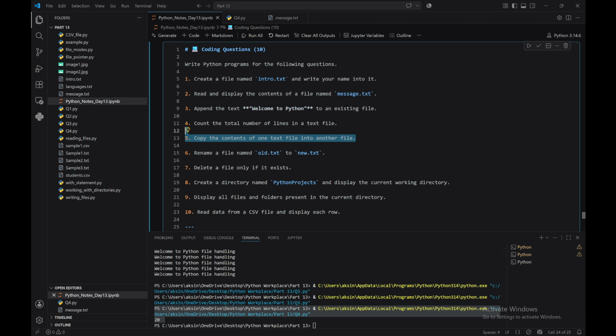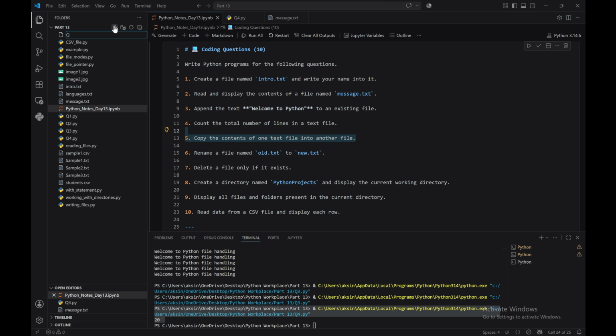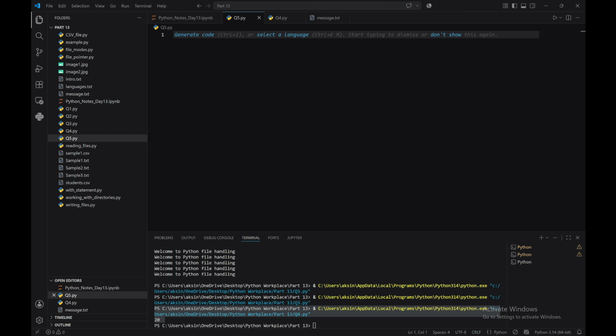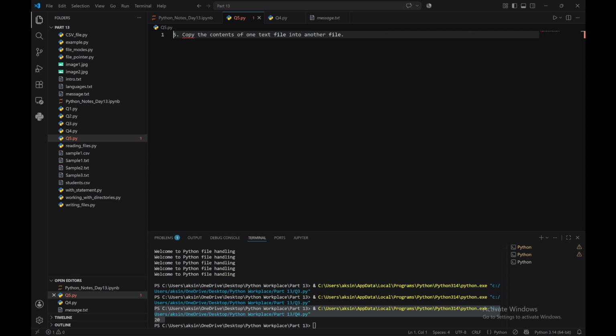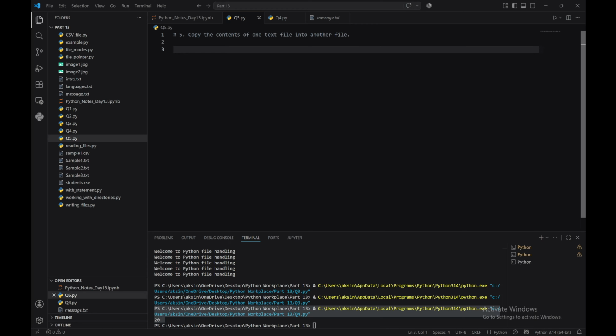Our next question is question 5.py. So copy the content of one text file into another text file.